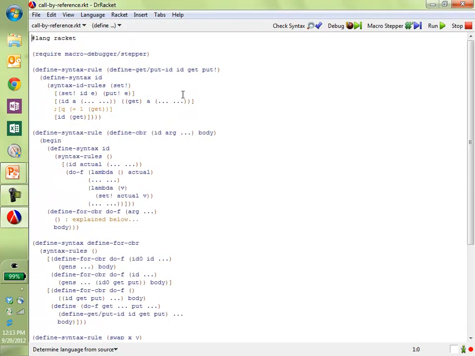So we went through many slides to understand it, but if you think about it, this is the entire thing that we need to do. Here is the define get put ID. Here is the define CBR, the one that introduces one macro and then for the calls, the one for definitions. Then here is the one for the definitions. That's it. So the entire language of call by reference is on one page. And yes, it takes a while to understand it, but it's a good investment because each time you introduce a language, it's a lot of rewrite.